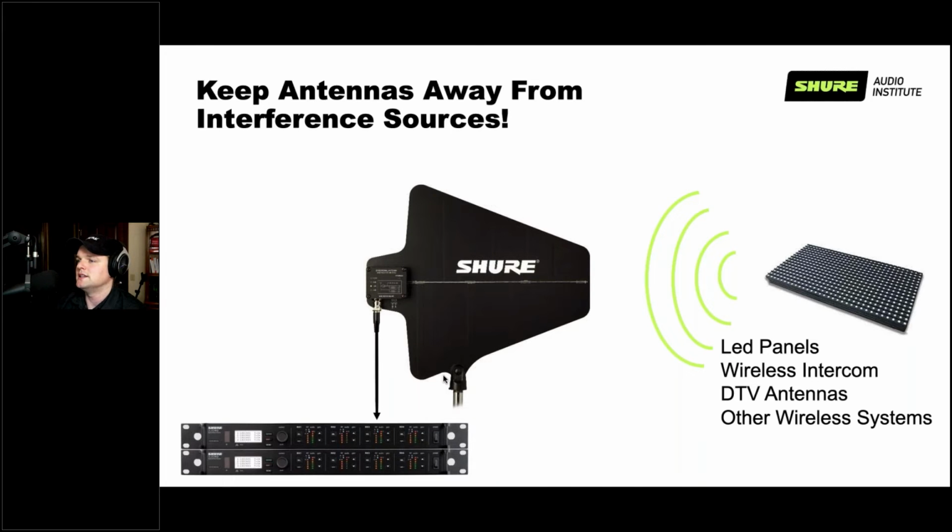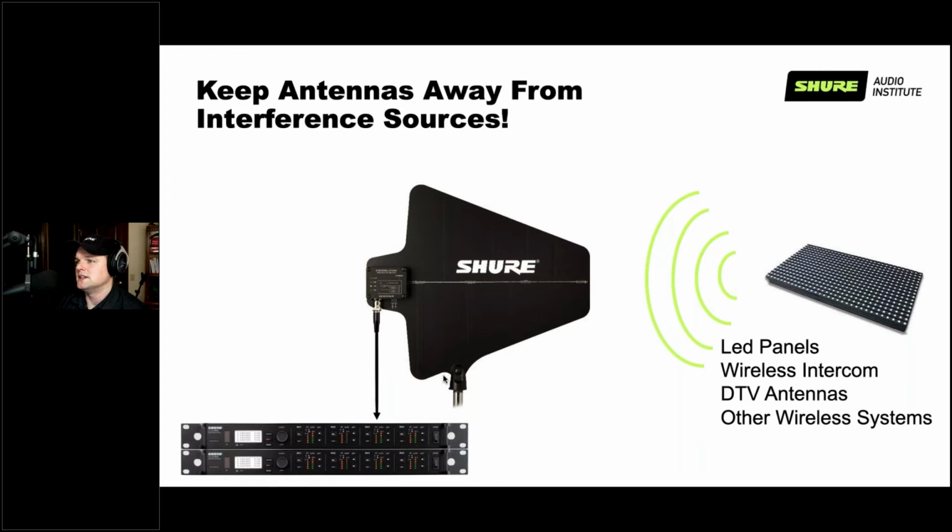A lot of LED panels emit a ton of noise that can essentially raise your noise floor and make it a lot more difficult to find a clean frequency. Wireless intercom systems, if they operate in the UHF TV band, are typically very powerful. Some of them will output 250 milliwatts, which is much more powerful than what you would expect to see at the receiving end of your wireless microphones.